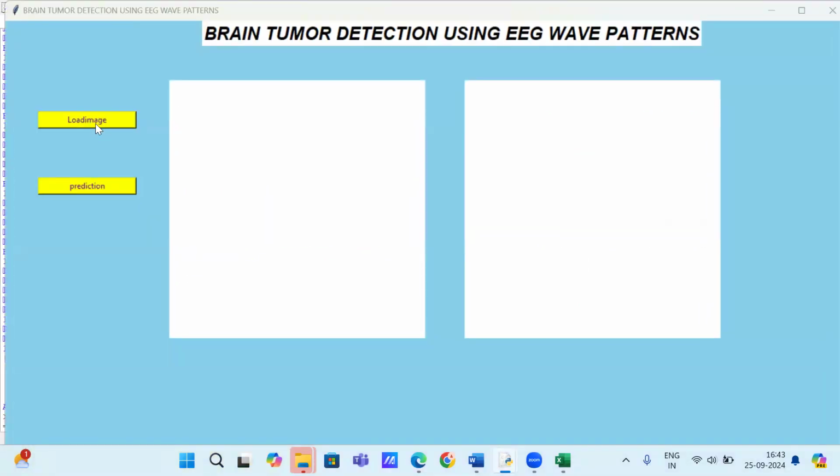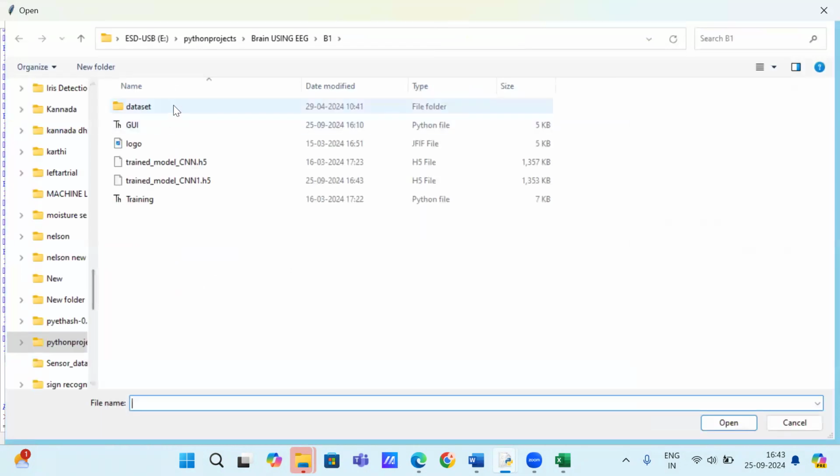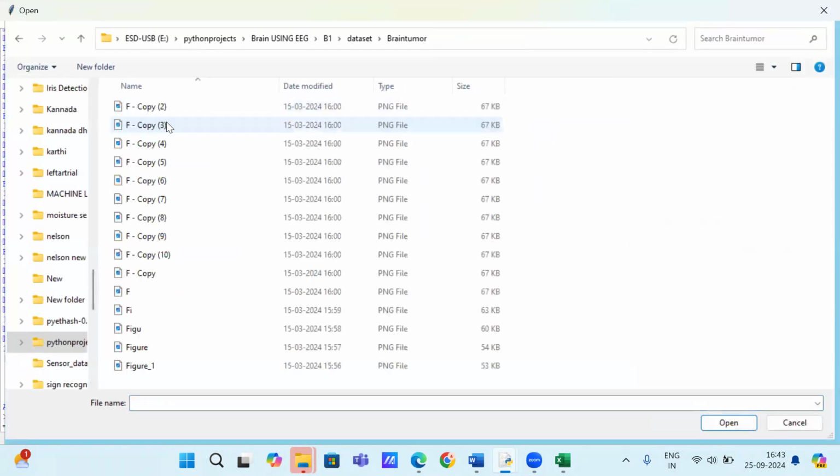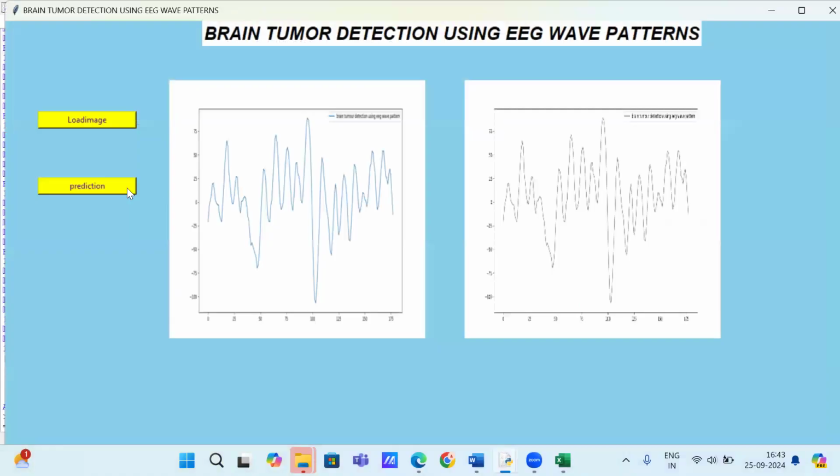Load the image from the dataset. Here you can see the original image, the gray conversion image, and the configuration.